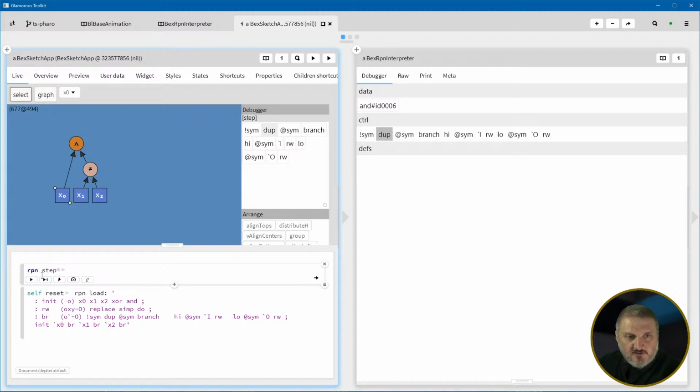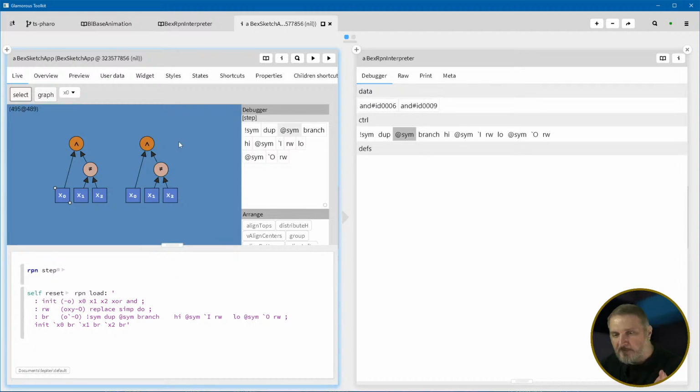Okay, so let's keep stepping, and we're now going to retrieve, we're going to duplicate, so we have 2 copies of this. When we copy it, it actually makes a copy, so it has a different ID. It's not just copying raw data like you would in a low-level Forth. For those of you who are Forth fans, it's actually copying the whole image, and all of these nodes are being duplicated. So it walked the subtree, and then made a copy of both the nodes and the objects and the diagram. And so that little word dupe is a primitive that does this for you.